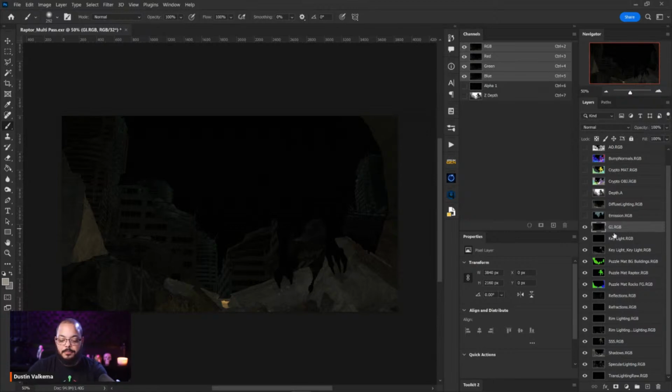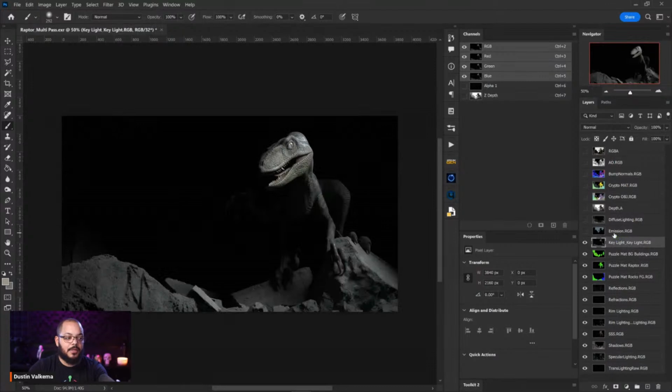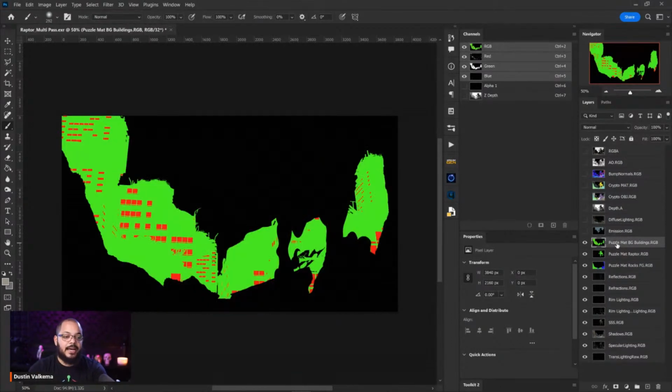Global illumination, we'll get rid of it. Key light, get rid of it. Now, our actual key light pass that has the information, this is one that most of the time I'm going to save because this is going to be a bit different than using a normals pass to create rim lighting and so on. For today's stream, we'll delete that out of here.